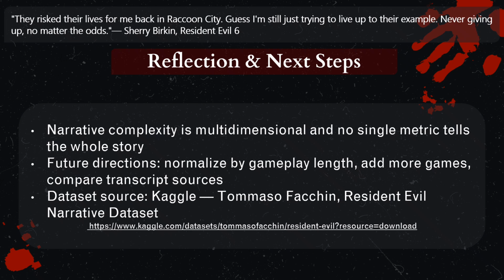The core takeaway from this project is that narrative complexity is genuinely multidimensional, as I mentioned previously. Scene count, character diversity, role composition, and interaction intensity all tell different stories about the same franchise, and they don't always agree. So if I were to extend this analysis, I'd want to normalize for gameplay length and investigate whether the transcript sources are consistent across the games.